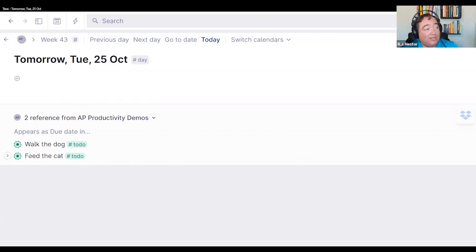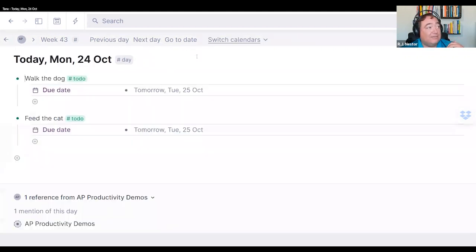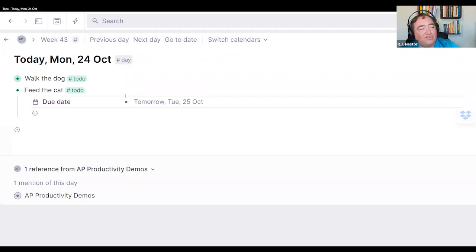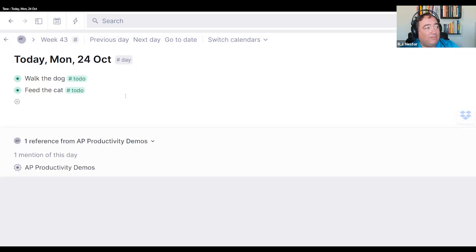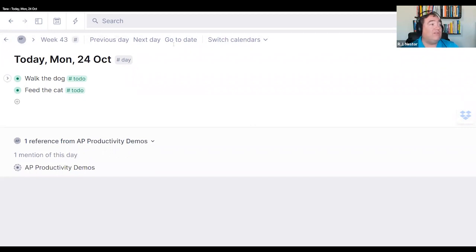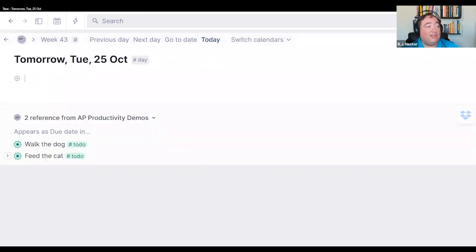And you'll also notice, because they're references, you see that little dotted line around it? That little dotted line indicates that those are references coming from somewhere else. So I go back to the today date, you'll see where they're created, there is no dotted line around them. The halo, the little greenish halo, greenish because I chose that color, indicates that there's more information to be found by using Control or Command down. You'll notice when it's open, that halo goes away, but when I close it up, that's telling me there's more to be found here, in this case, the due date. Okay, so let's go back to tomorrow. These are appearing as references here.